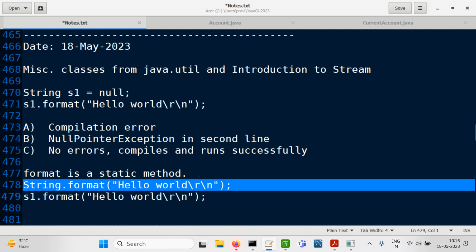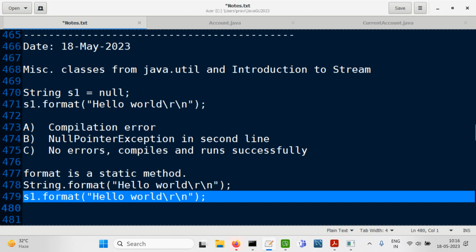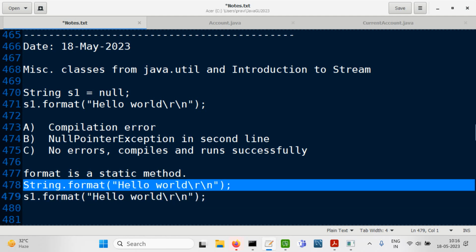So when it compiles, and if you are using a static method for an object, it will see, oh, this object is of which type? Oh, it's of type string. That means it should be string dot format. So you may have written this, but it would have changed to this. So it doesn't matter what is S1. Clear? So your S1 dot format became string dot format during compilation. Yeah, clear.